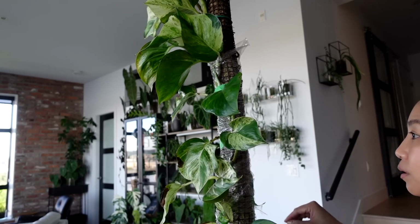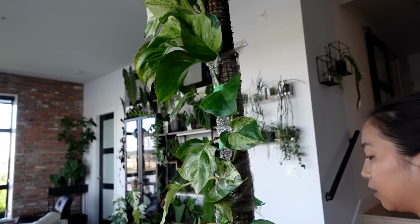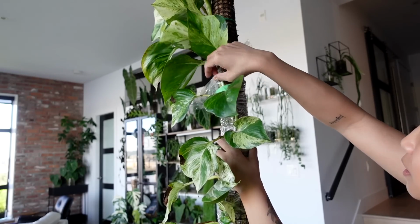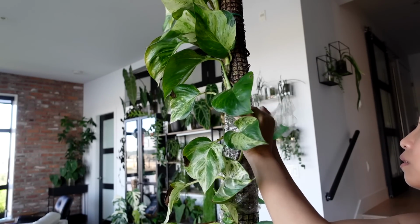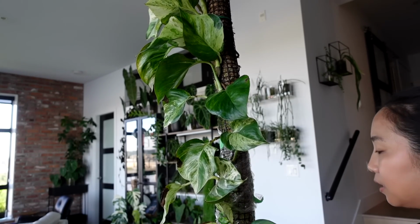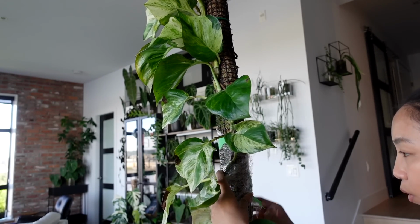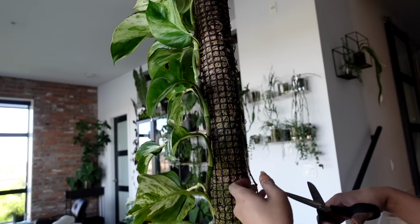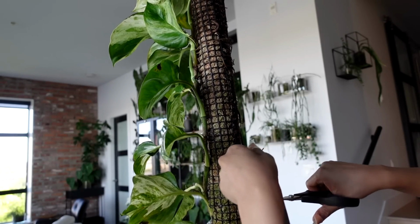I do see some roots up here. So hopefully that is a good sign for us. It looks like he already started the air layering process. Oh good, I can see roots, perfect. So I think, where does this pole end? Let's use this guy as the marker. I can see a ton of roots, so that's good.